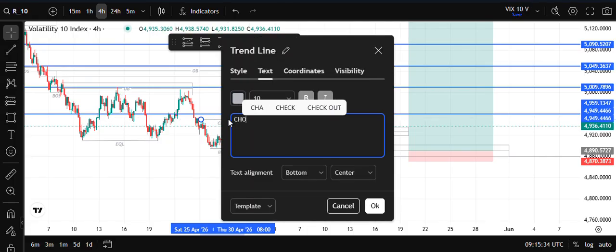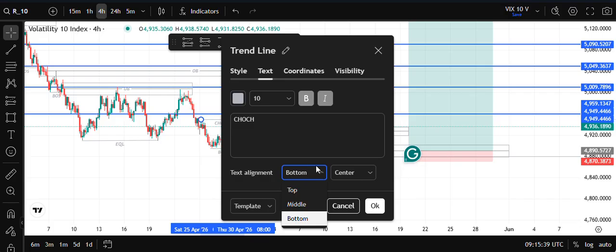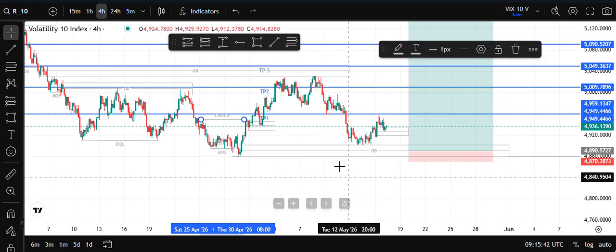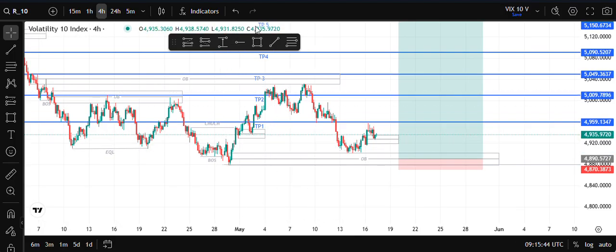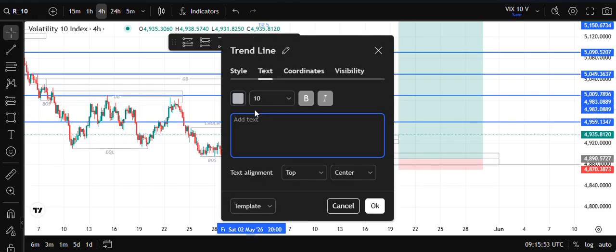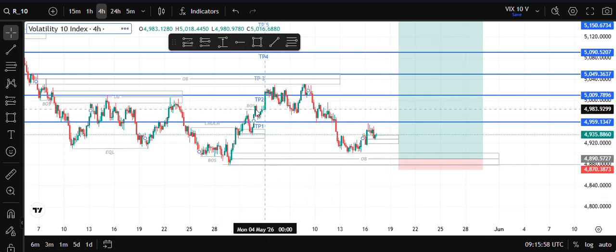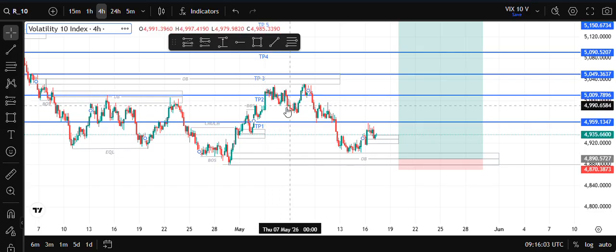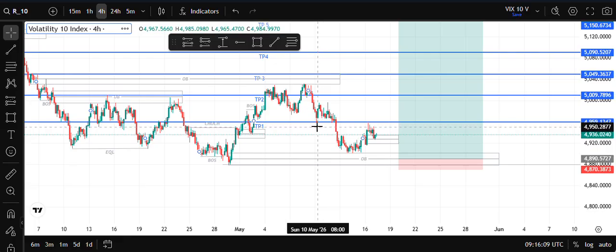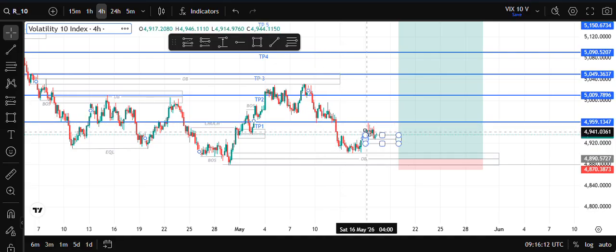Change of structure. Change of character. Yeah. At the top, then we have BO, BS, have another BS around here, have slight one here, and then something of we had change of structure here, came down, there's this level.